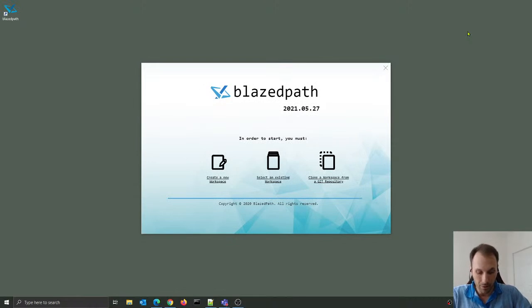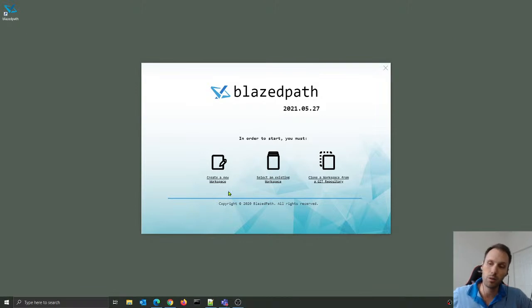And there you go. So this is the first thing you will see in Blazedpath. This is the launcher. You are presented with three options. You can create a new workspace because Blazedpath works with workspaces mainly. The workspace is basically one folder on your local hard drive that stores all the information needed for the end product. So you can create a new workspace which is standalone. You can of course select an existing workspace if someone shared it with you. You can actually connect directly to the Git repository because you can store things there, and we have a fully fledged implementation of Git inside the Blazedpath Studio in case you want to manage your Git commits from there.